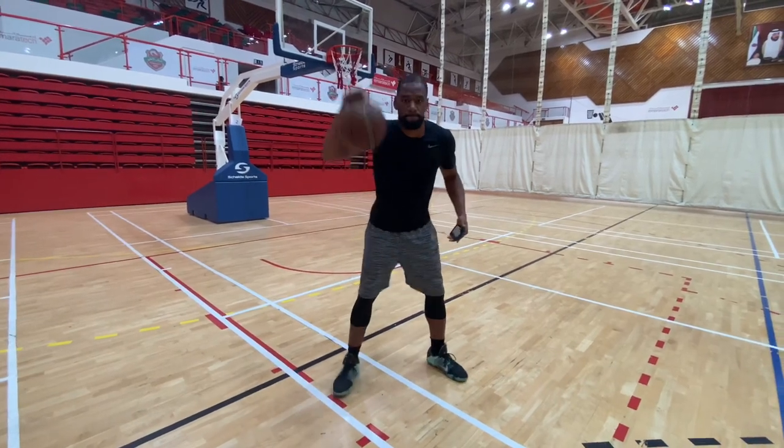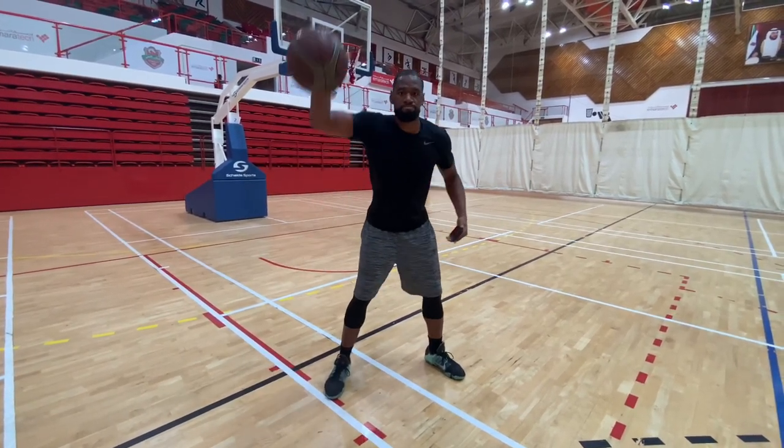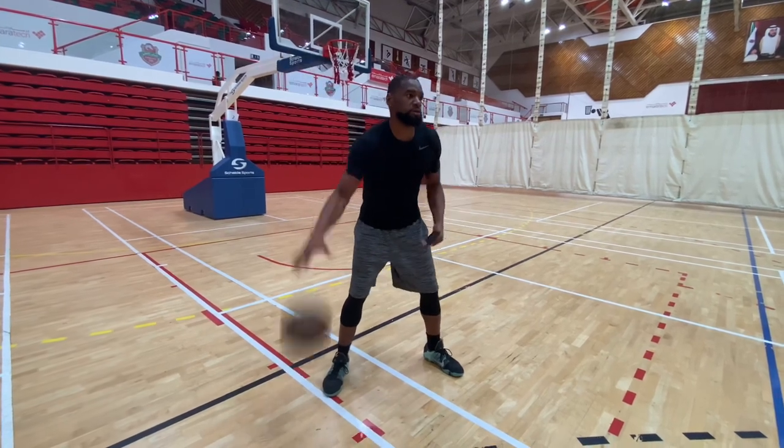Same thing, but this time we're taking the ball all the way up to the shoulders and pounding the ball into the ground, 20 seconds, as fast as we can, let's go.